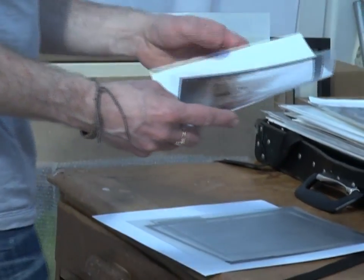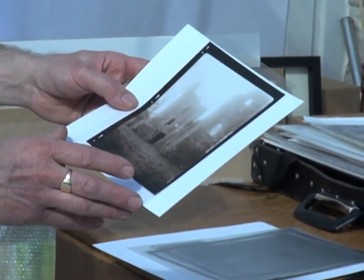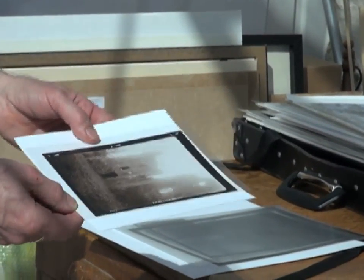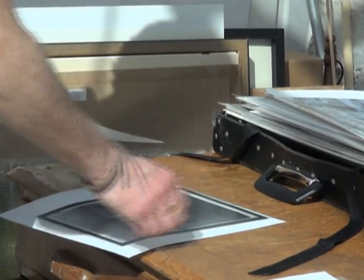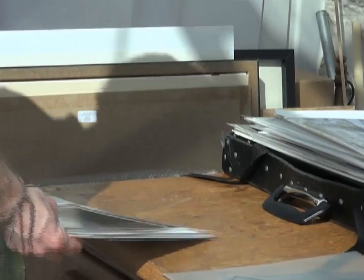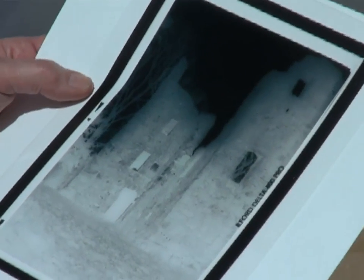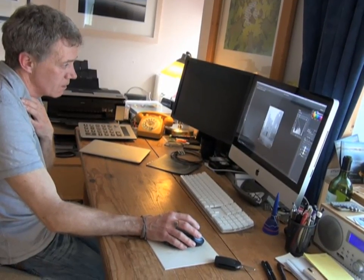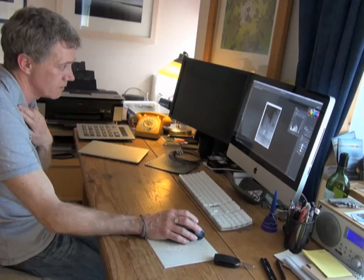Here's an enlarged positive of the second ever frame I took on my dad's old King Penguin camera. This is about double size — the original was going to be 6 by 9 centimetres, so I've enlarged it. The next process I do digitally is to enlarge it even further, but to create a negative. And what that produces is a traditional negative of the castle. From that I can produce a contact print using the salt printing process. I've done my processing to make it look good as a positive, and then using a layer I can convert that to negative.